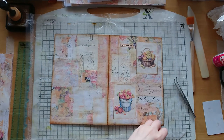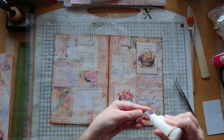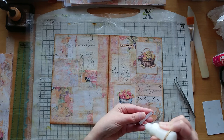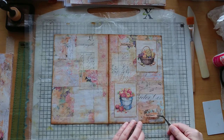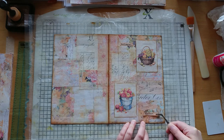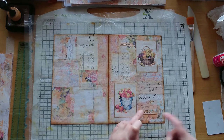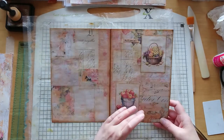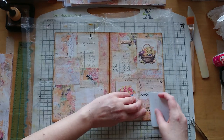Yeah, that looks straight. So that says autumnal, and this one is harvest. There's loads of other words in Rachel's kit, and I just want to do it there, I think. Checking that straight. Slightly off. There we go.